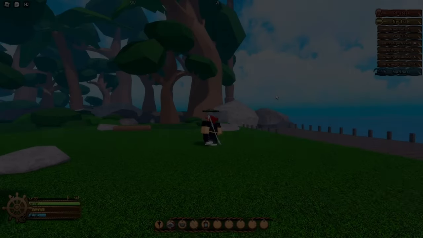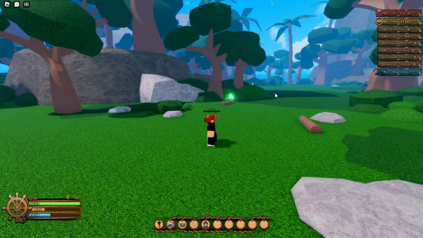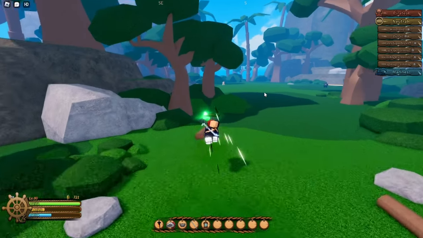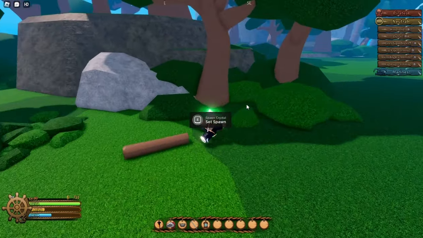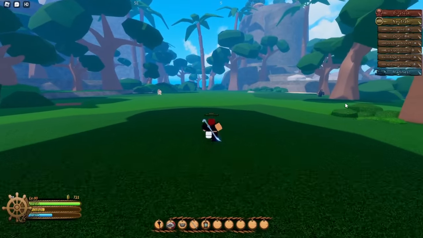All right, so this is Haki Island. Hopefully I was able to navigate this for you guys. I know that might seem a little tricky, but I did the best I could. So now you want to go to the spawn crystal right here. Make sure you set your spawn because you will be fighting NPCs. These two ugly NPCs, the lion and the gorilla, right?